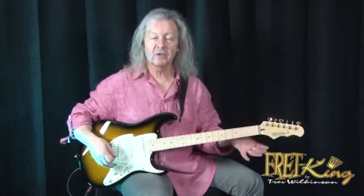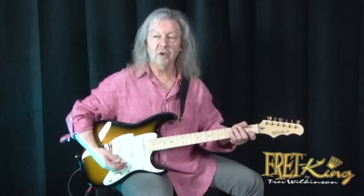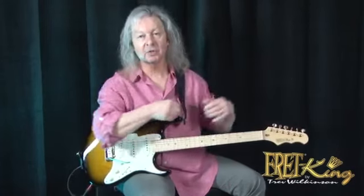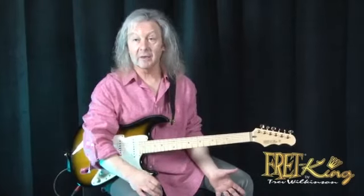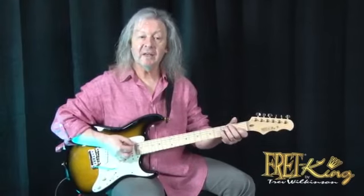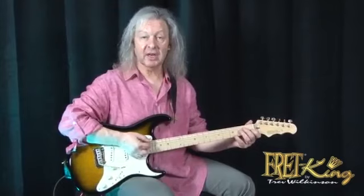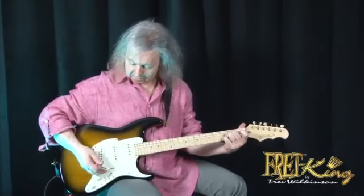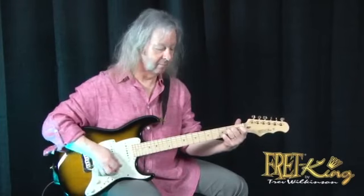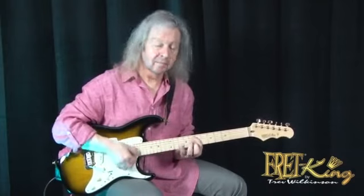The other main sort of feature that I needed from the guitar is I tend to use the volume control on my guitar all the time for getting different sounds, so I won't use a pedal, for example, to turn down to get a rhythm sound. I do it here on my volume control. So it needs to stay clean when it turns down. And the way that Trev's done this, it does stay clean. That's turned down to about 4 on the guitar. And it retains all its cleanliness for me.